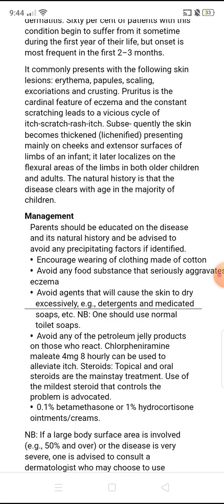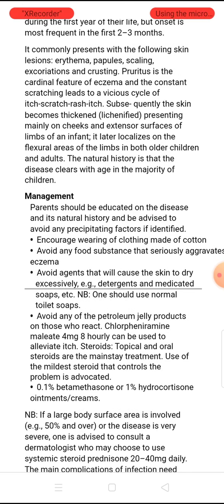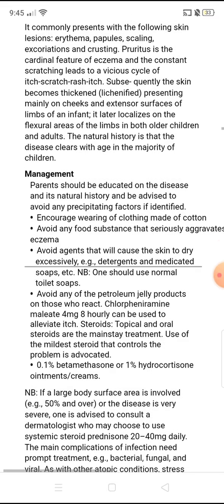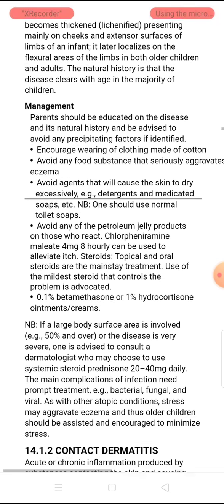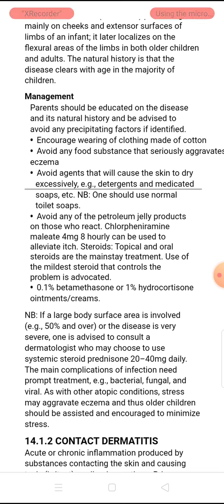On a management basis, as with any other condition, you first have to know the pathophysiology so that you can explain it to the parent or guardian or the patient himself. First of all, we have pharmacological and non-pharmacological management. When we say non-pharmacological, it means that it doesn't involve the therapeutic effect of pharmaceutical things like drugs and so on.